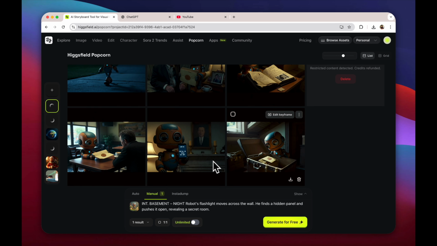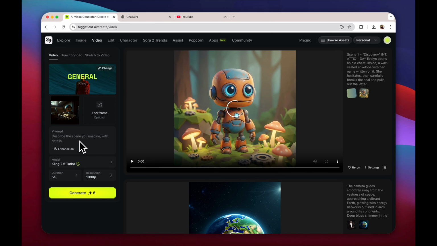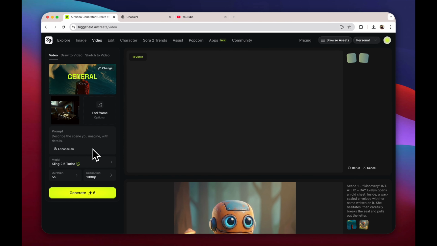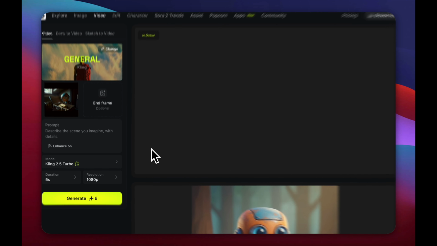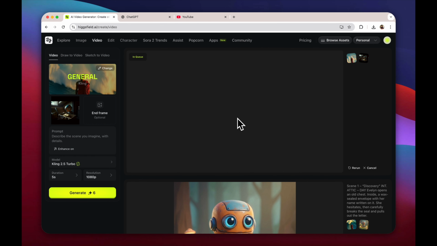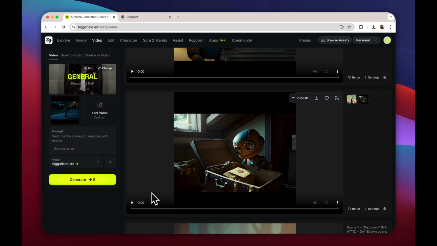Once you have each of the specific scenes, you can click on these 3 dots and you can click on animate. And you can describe what you want the scene to be doing. If you don't write any prompt, you can just generate the animation and see what the software does. I'm going to animate the 7 different scenes, and then I'm gonna stitch them together to show you what we have in the end. So before I stitch the videos together, I'm going to show you one by one.